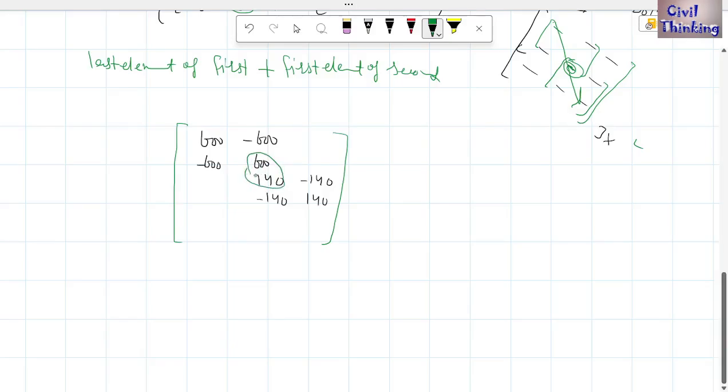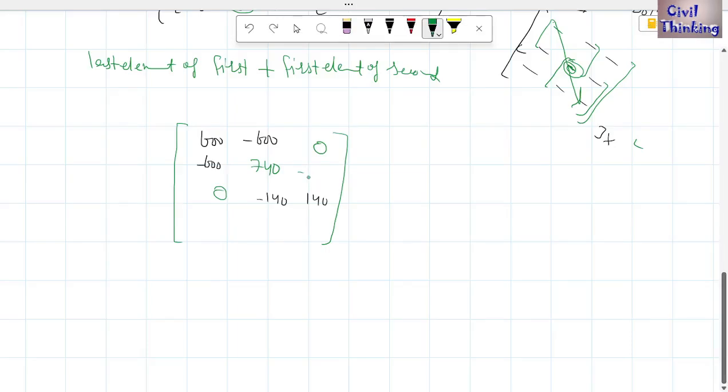Now how much is 600 plus 140? 600 plus 100 is 700, and 700 plus 40 is 740. So all of this will be 740, and everything else will be as it is. Where there is nothing, there will be a 0. So here it is going to be a 0, and here it is going to be a 0. If I write it, it is like this.